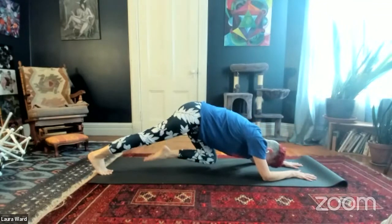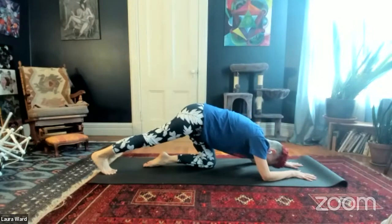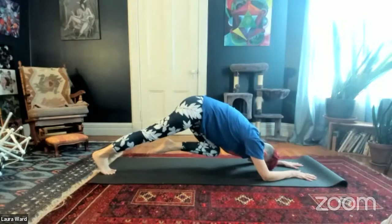Try picking up that knee, see how that is. Not that we want to be activating everything and trying so hard. We want to do a little bit of both. Sometimes we're just stretching. Sometimes we're adding that core.